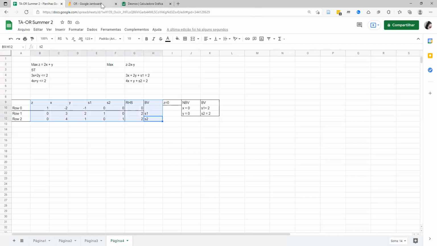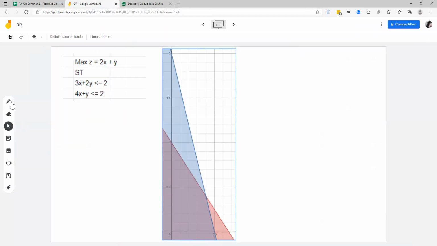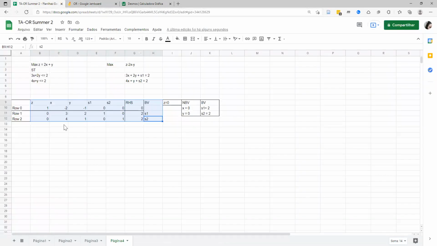And in the graph, what that means is that now we are here in this region, and we need to find where we are going to look for another basic feasible solution. Where in this space of feasible solutions am I going first? To make the decision, we always choose the variable that is going to contribute more to the objective function. And in this case, it's going to be the x.